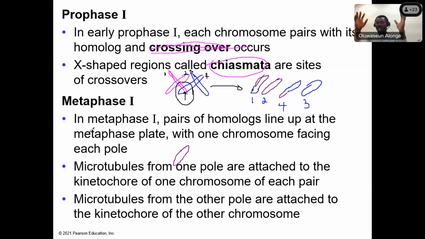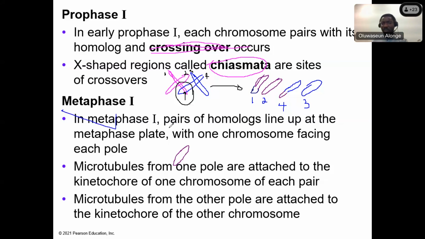The chromosome in interphase has now become a haploid chromosome in meiosis 1, and they are still going to be haploid in meiosis 2. So if you see a question asking what is the genetic composition of chromosomes in meiosis 1, of course, it is haploid. So in metaphase 1, what characterizes metaphase? We just know that chromosomes are aligned at the metaphase plate, at the equator, at the middle of the cell.